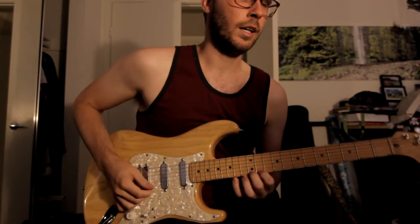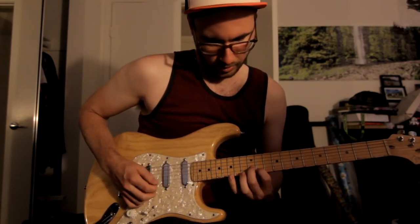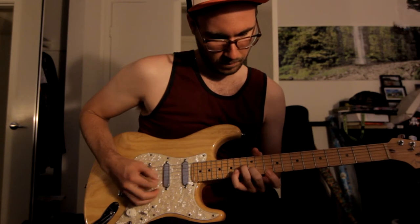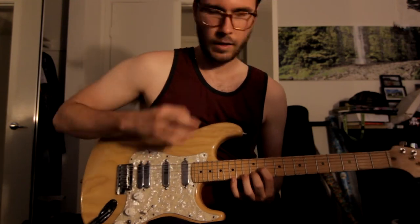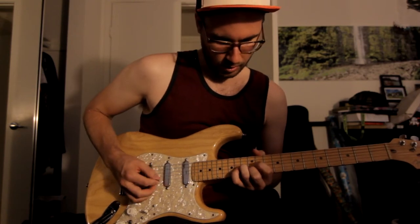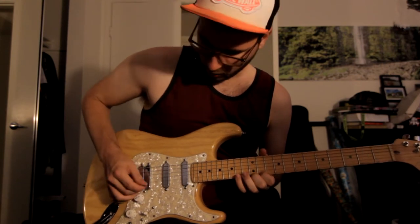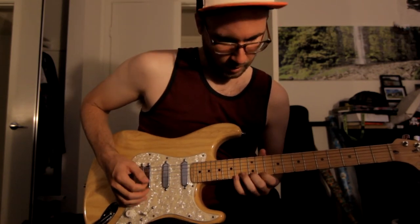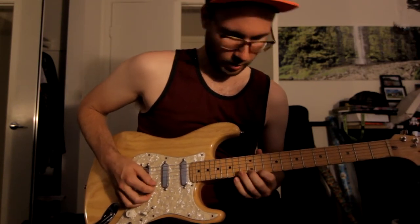So then that part, the little lick. The first half of the lick is 12, hammer off on 11, 12 on the B string, 13 on the G string. Then I'll come back to 11th on the G string. And then I'll do some hammer-ons, G string, B string, E string. So it's 11, 13, 12, 14, 11, 12.